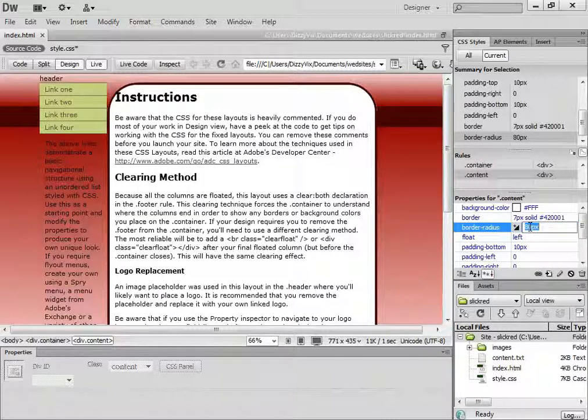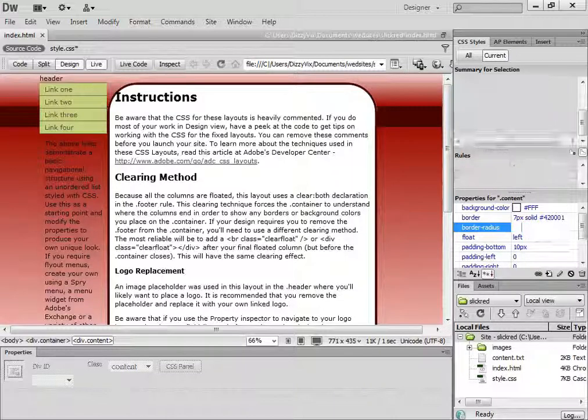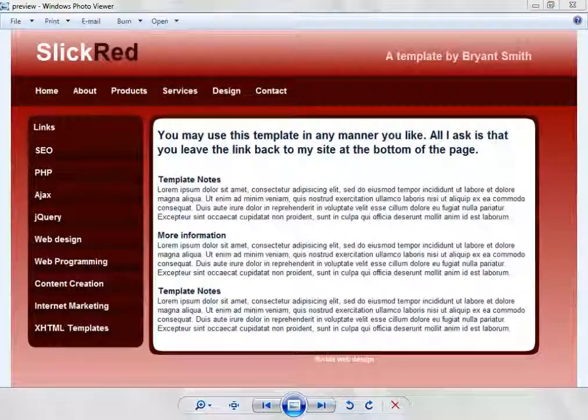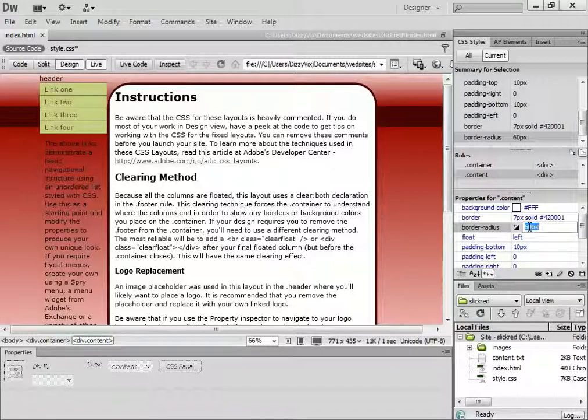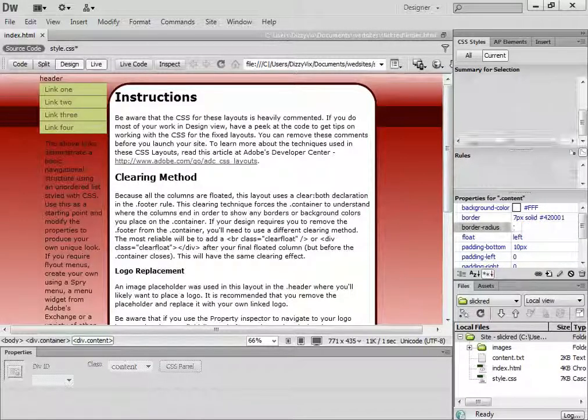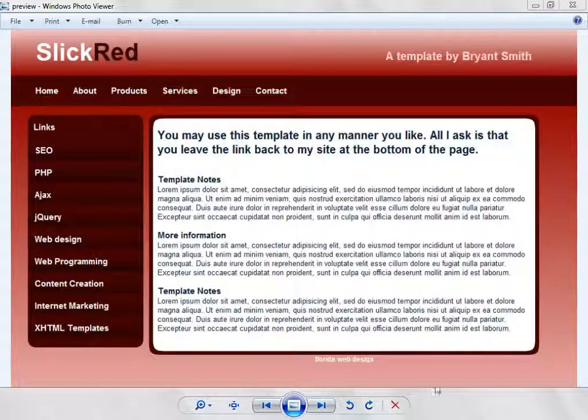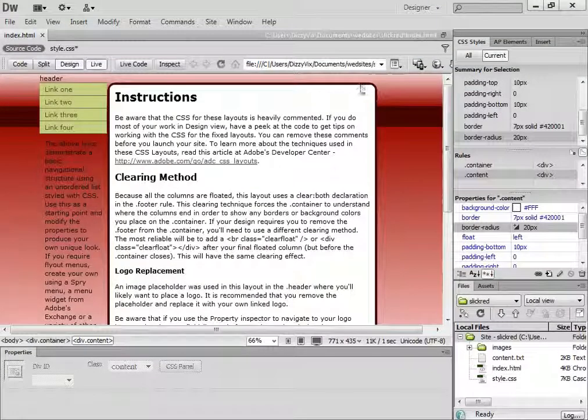I think 80 is still a bit much. Let's try 60. Is 60 right? No, not quite right. 40. How about 20? Ooh, that looks like it. Let's have a look. Yeah. For me, that looks about right.